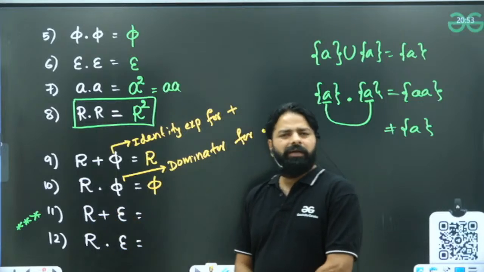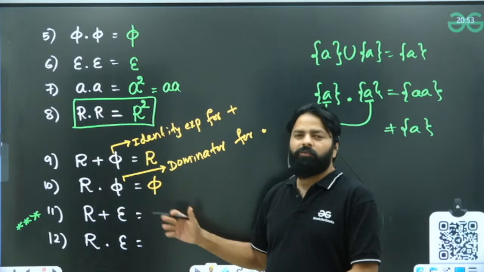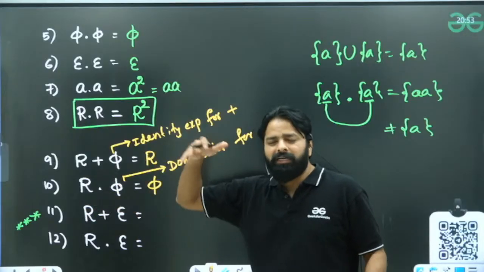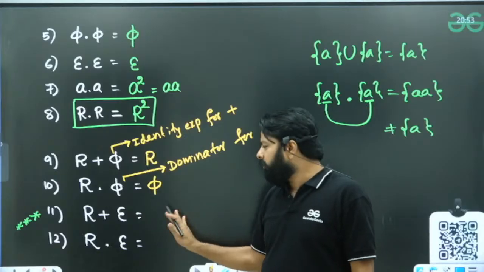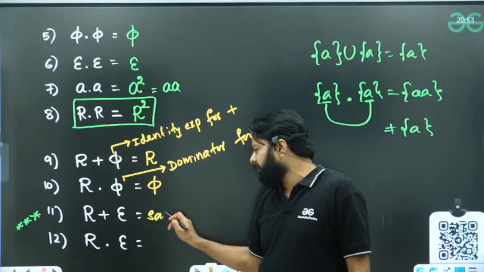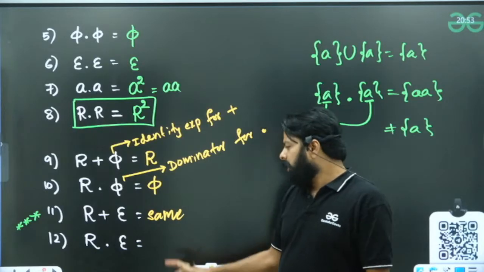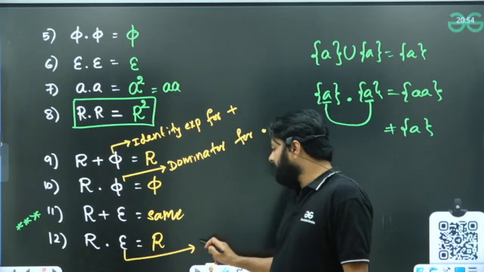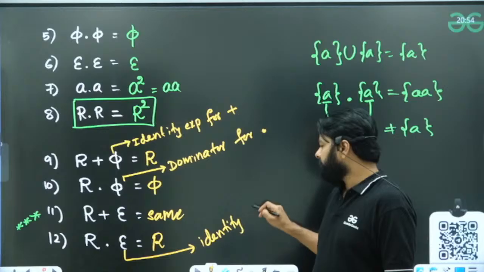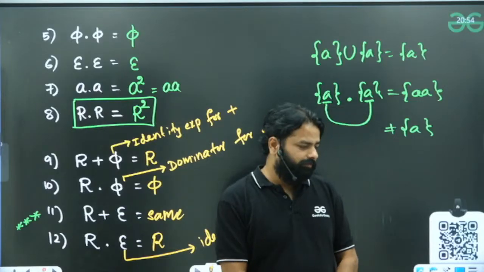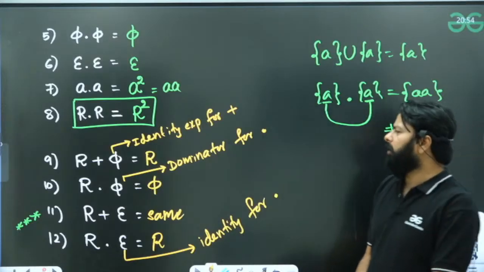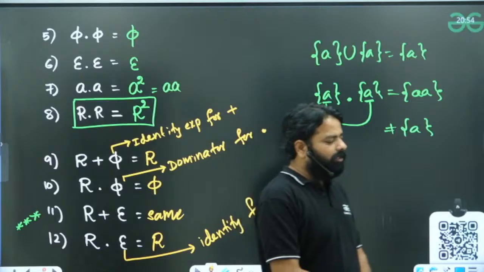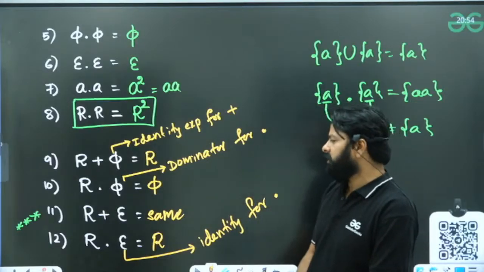R plus epsilon is not possible to simplify if you don't know R. R will decide the result. If R does not have epsilon, you have to take this. If R already generates epsilon, then the result can be R. So we don't answer it; it stays the same. You cannot simplify it; that depends on R. R dot epsilon is definitely R, because epsilon means 0 symbols and epsilon acts like the identity for the dot. These properties are very, very important before writing or understanding any regular expression, and do not miss any of them. These properties are the backbone of regular expressions.